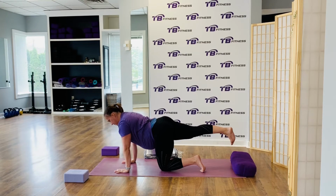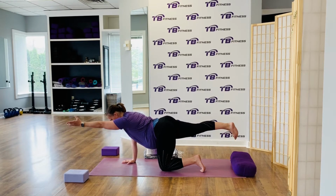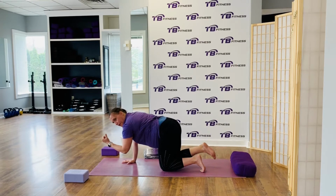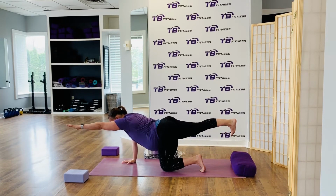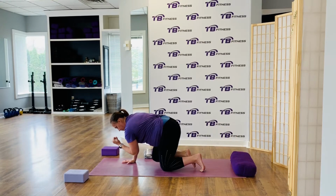Find some balance. Press your right palm down as you reach your left arm up. Take a deep inhale. Bend your knees and then bring your elbows towards your knee and hover. Yes, beautiful. Inhale, reach, elongate. Bring your elbow to the knee and pause. Firing up the core. Last time.